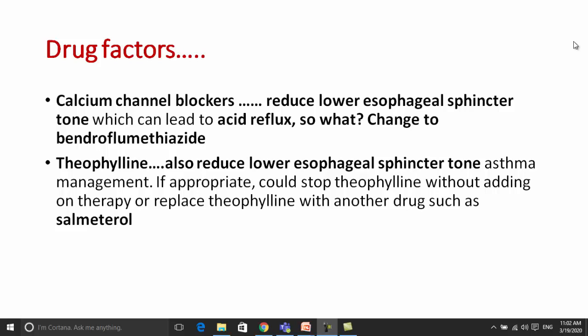So is the calcium channel blocker the only reason that exacerbates lower esophageal sphincter problems? You put this in the balance. What is the benefit of changing the calcium channel blocker and what is the risk of that? So my advice to you is always to consult the cardiologist. You can clarify the problem to the cardiologist, and then you refer the patient to the cardiologist. Bendroflumethiazide is a thiazide diuretic, preferred and used in the UK.